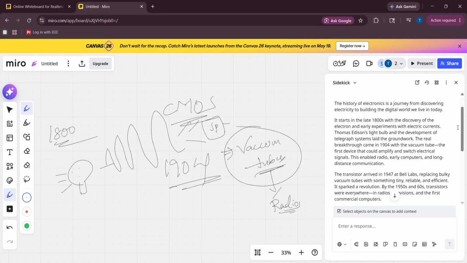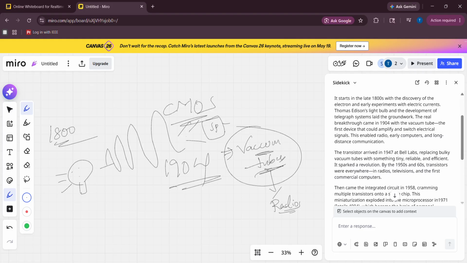For any communication purpose, all of these came into the picture only after vacuum tube technology arrived. So next, what will happen? The main disadvantage is that a vacuum tube is large in size, so it takes so much space and so much energy. It also consumes a very large amount of power to do the work. Here, see, the transistor arrived in 1947.